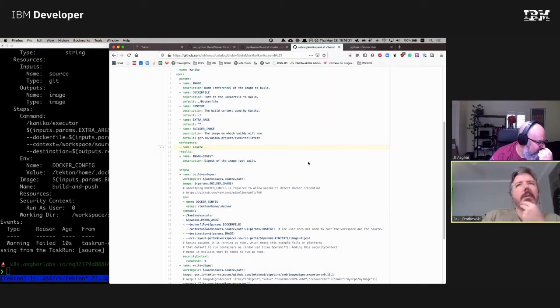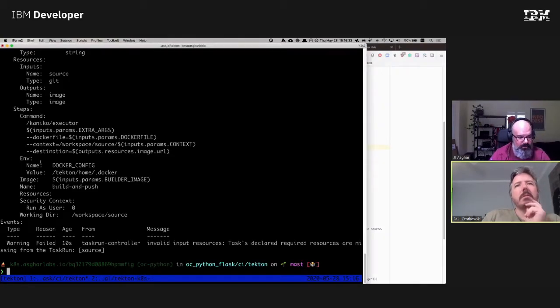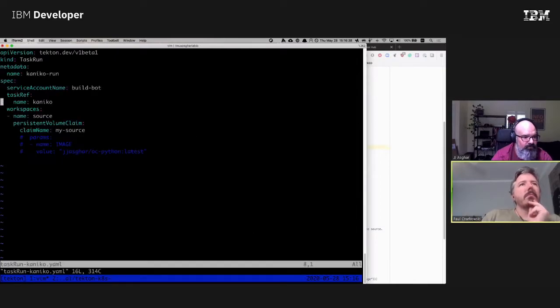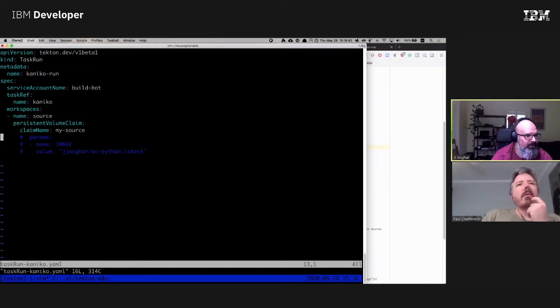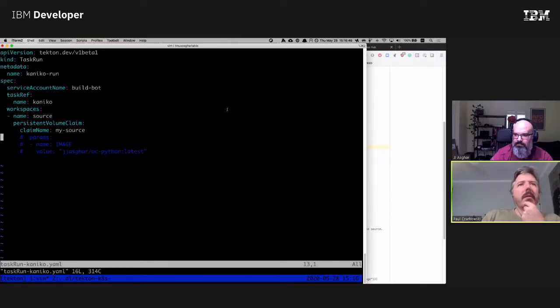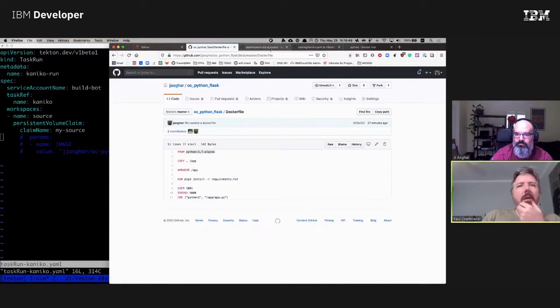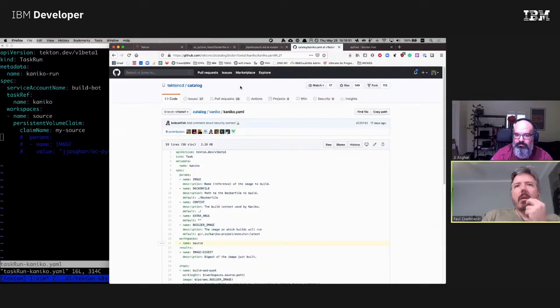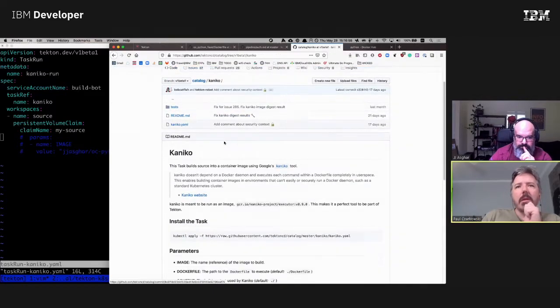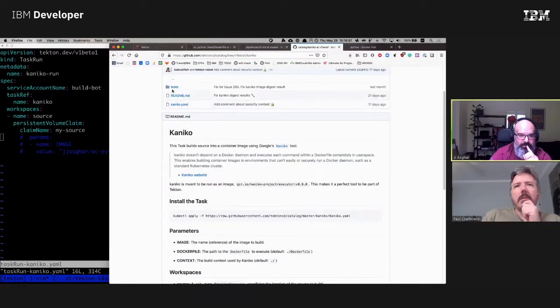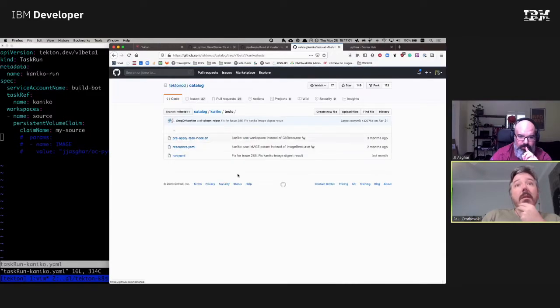So go back to the task run. Yeah, there's not even a GitHub link in here or anything. Yeah, go back to their instructions. You want to look at their tests real quick? Maybe the test will tell us more. That is probably a very good idea.